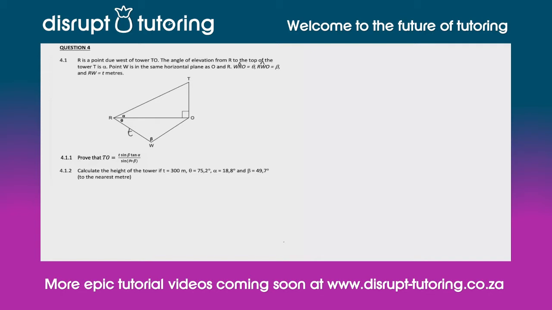So we have these two triangles, and the first triangle is a right angle triangle. When we are dealing with right angle triangles, we need to remember our normal trig ratios. For the first one, sine is equal to opposite over hypotenuse. The second one, cos is equal to adjacent over hypotenuse. And the third one, tan is equal to opposite over adjacent. And that is always with respect to where the angle is.